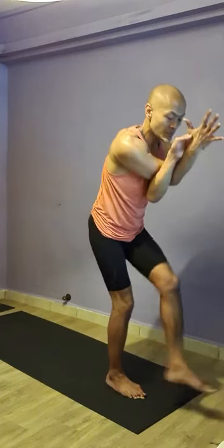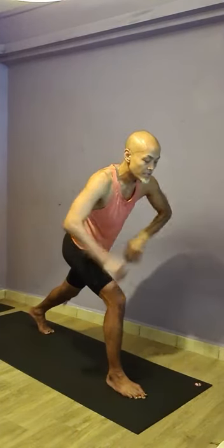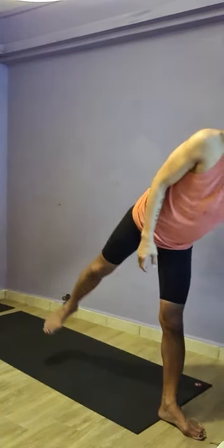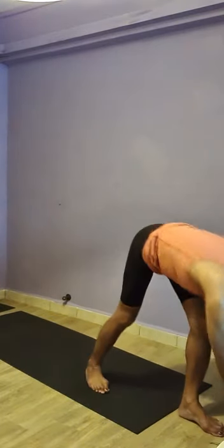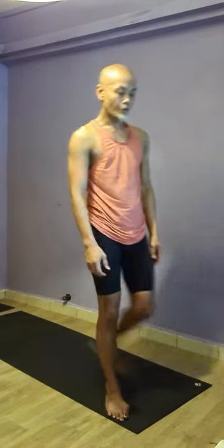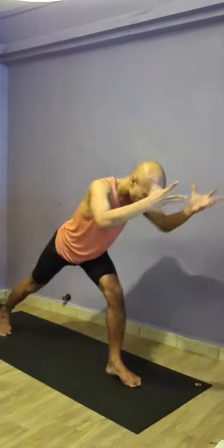Inhale up. Step back, exhale, release your hands, place your hands on the floor, step back, downward facing dog, or Vinyasa through. Right, feet together, heels up, inhale, right leg up, exhale, step forward, resting warrior, send your arms to the front.